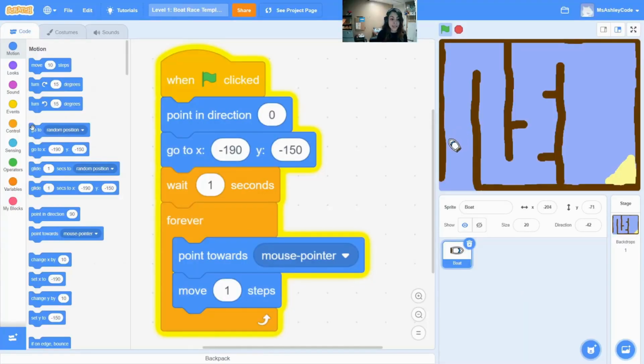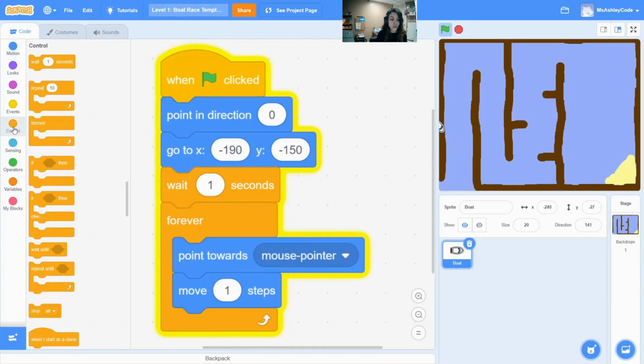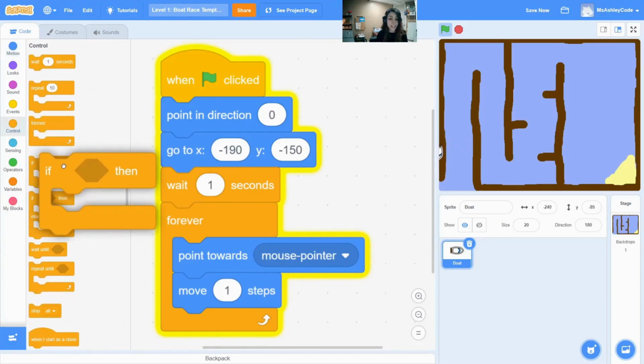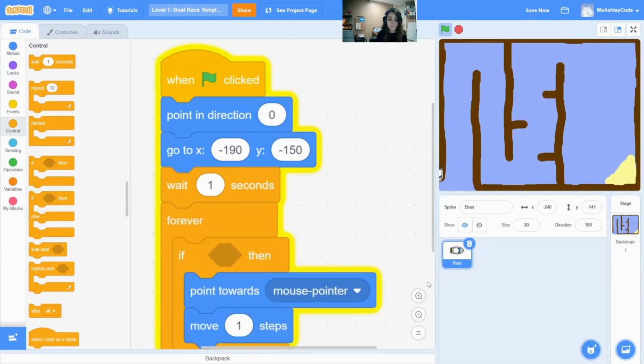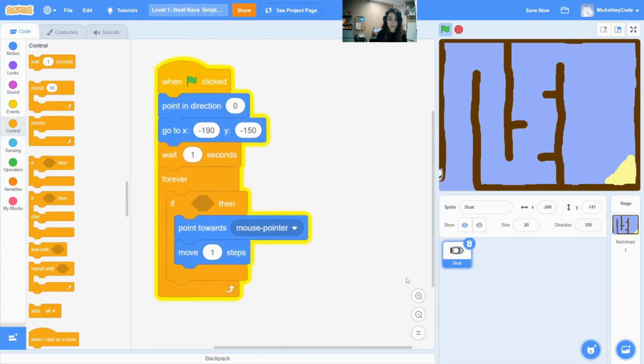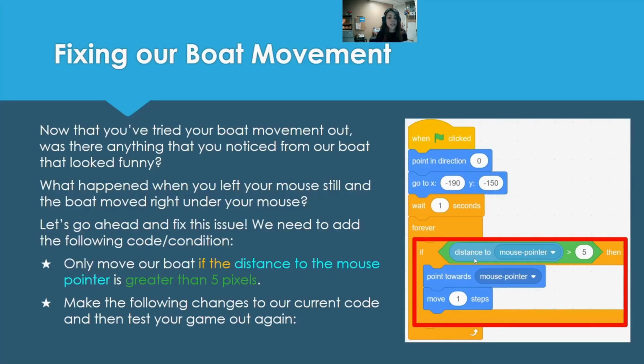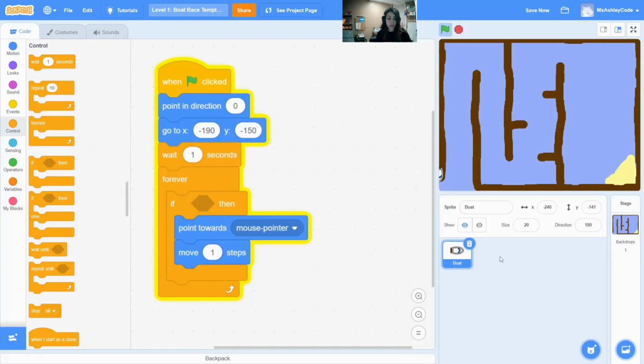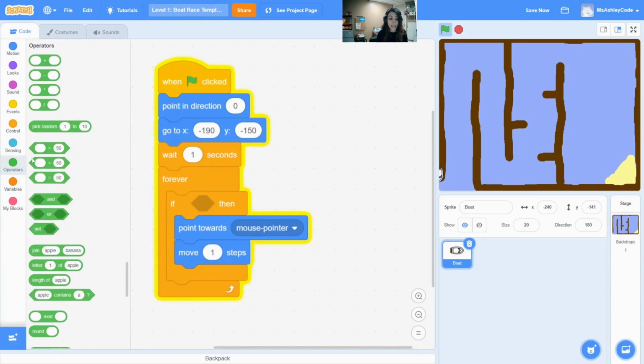So let's go ahead and add in a new condition, a control, and let's add a scenario that if we want to say that the distance to the mouse pointer needs to be greater than 5. So that is an operator. We are comparing something. Let's go into the green section, operators, and let's grab the greater than block.